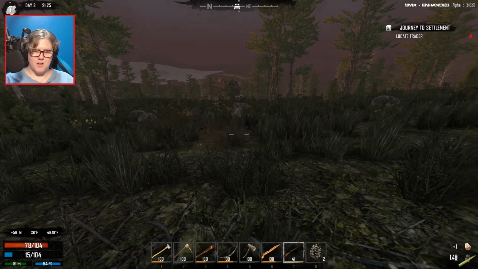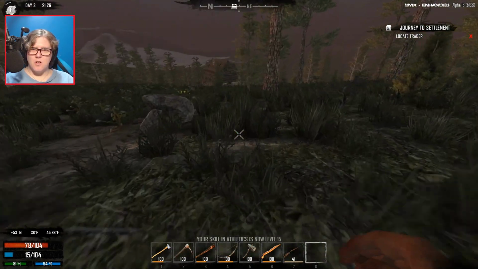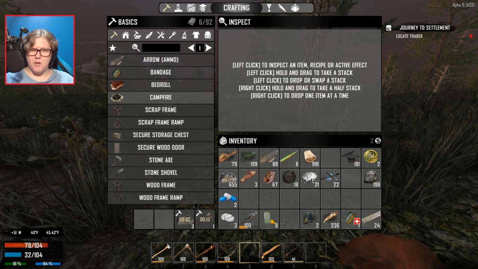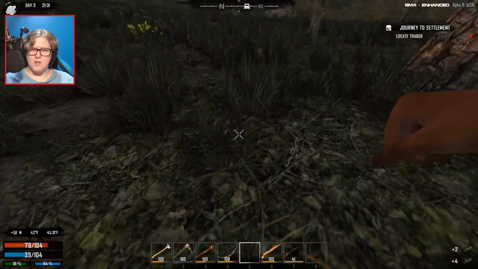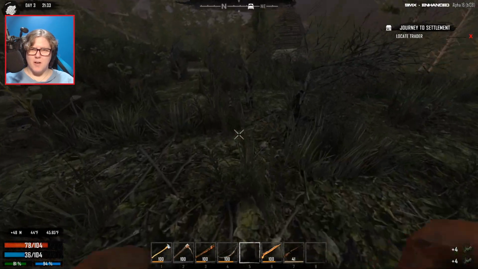Boink, boink. Doop. And doop. Your skill in athletics is increased and this crappy thing is still there. And we go, build at level 1. There it is. Doop. Doink. On my way back, I'll just get some more of this. Never know when I might need some more.